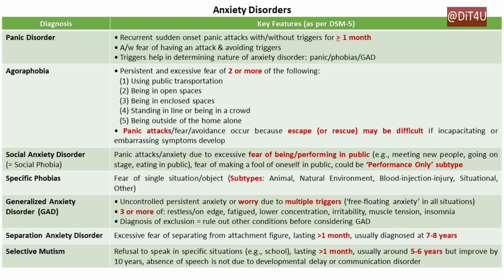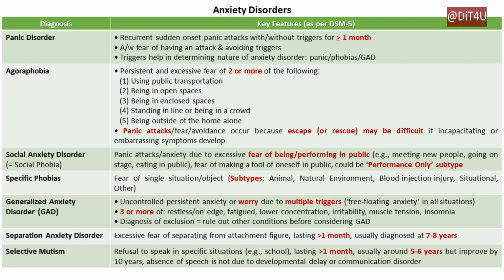So agoraphobia, for example: persistent and excessive fear or panic attack as a response to 2 or more of the triggers. Those triggers could be using public transportation, buses, trains, cars, planes, being in open spaces, desert for example, being in enclosed spaces such as a lift, standing in line or being in a crowd, being lost in a music festival, for example, being outside of the home alone, traveling alone, going out of the house, because the house is a safe zone for this patient. So going away from the house can trigger panic attacks.